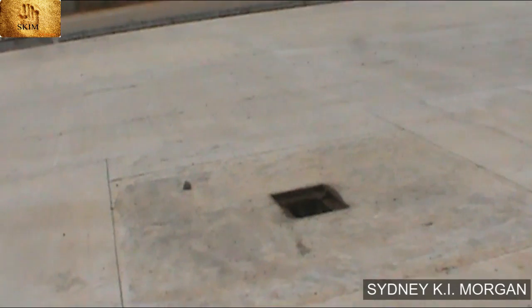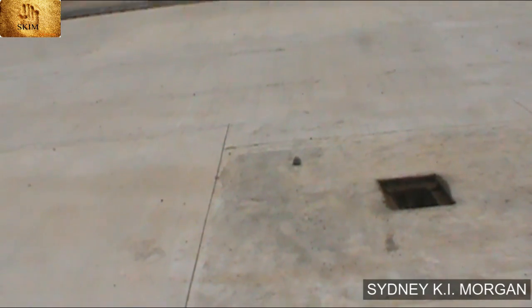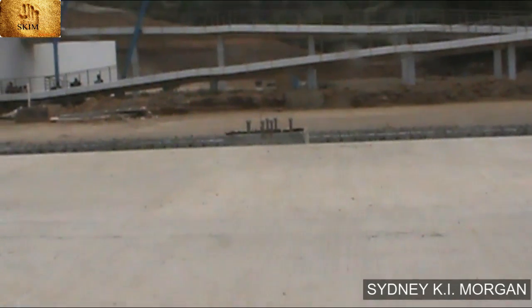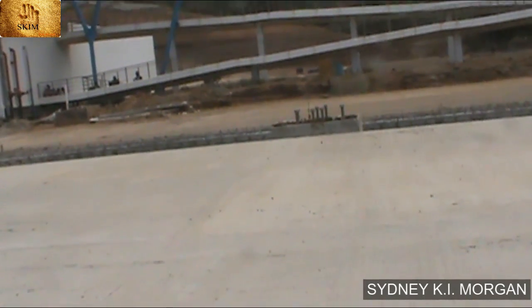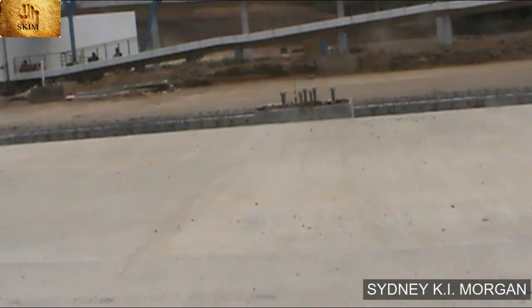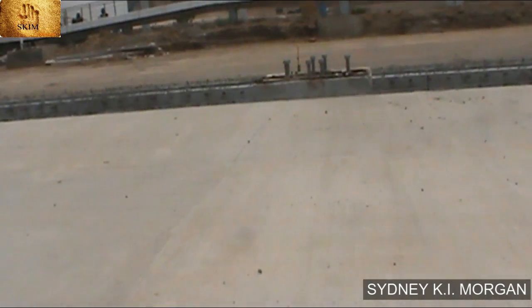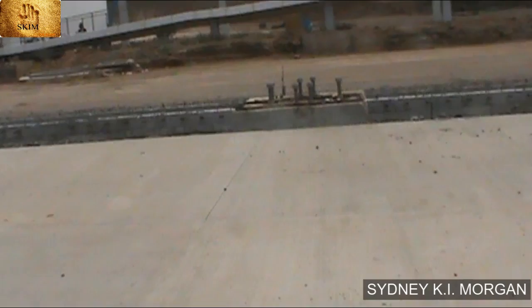Now I'm on the commercial apron area, and you know they spoke about putting in 2 air bridges. Here on the apron area itself in the commercial section, you see this one hole here, and down there on my left there is another hole. These 2 holes are going to connect to the air bridges that are going to be put in here. And if you look in the distance ahead of me, as I go closer with you, you will see the framing already put in on which they're going to mount this air bridge. There's going to be 2 of them.